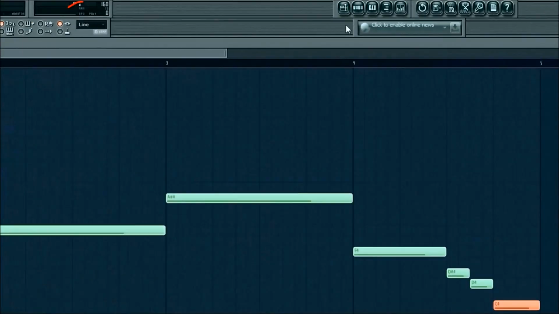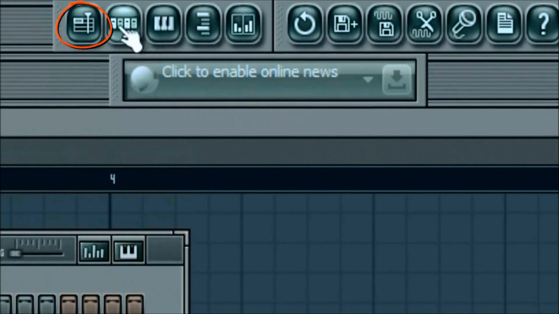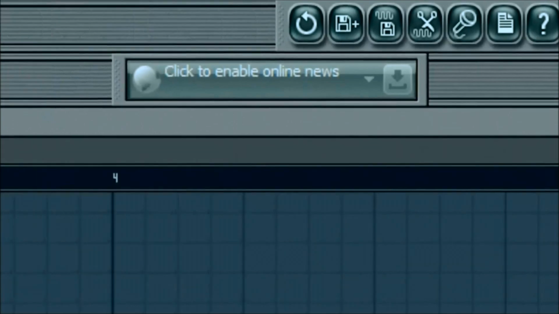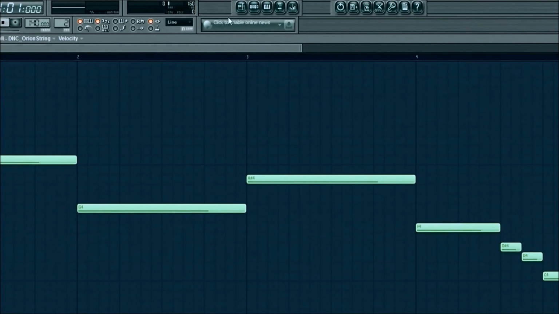Okay, so the first thing I'm going to do is up here in the right hand corner, I'm on this thing right here, what we showed you before, and the piano key is right next to the piano button, which is what I'm on right now. So there's the piano button. And if I want to go to the main stage, or the main playlist where you add different tracks, click on this far left hand button, and yours will probably look like this. I spaced mine out so you can see a little better in the tutorial. A lot of times it'll come all crunched up like this, so don't be worried if yours looked a little different when I first put it in there.